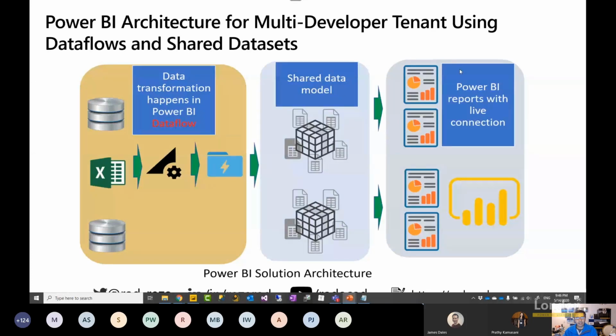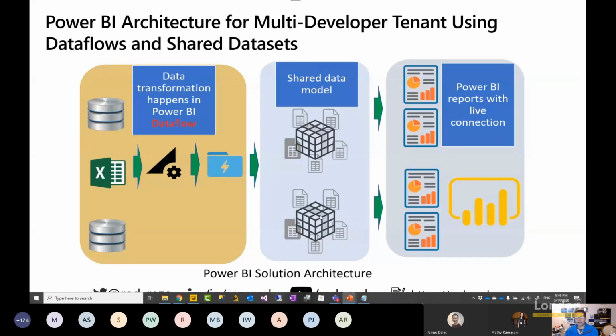In these 3 layers of architecture, we have the data transformation layer. This is a place that I use Dataflow to get data from different sources, from Oracle, SQL Server, Excel file, SharePoint list, all those places, do the data transformation, load it into Azure data lake storage as my, let's say, central repository or data warehouse or whatever you might call it. The person who builds this layer is a Power Query developer. This person doesn't really need to know anything about DAX or anything about visualization, just Power Query.